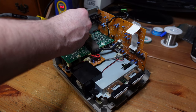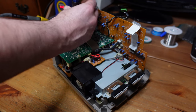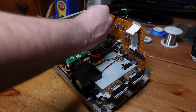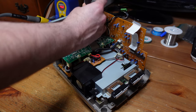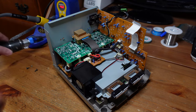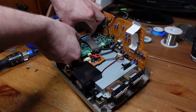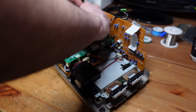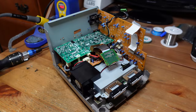And we're going to disconnect the digital port. There's just two screws holding that in place. You definitely want to be careful with the flex cable on this particular port. It's sensitive. And then you can kind of just wedge it out from where it is. I'm just going to leave this stuff off to the side. I don't really need it.